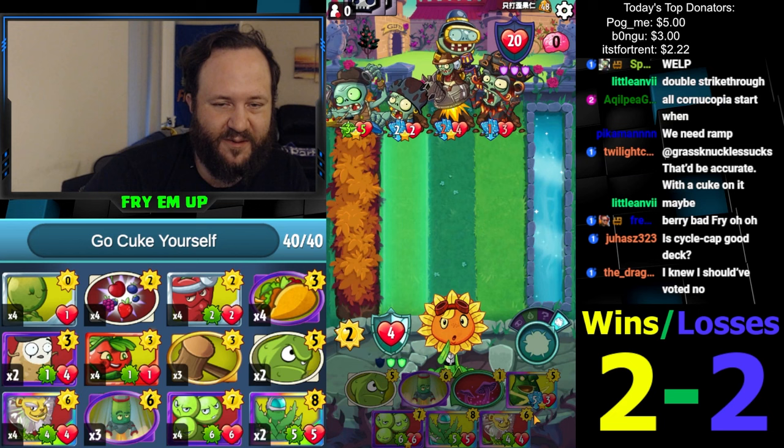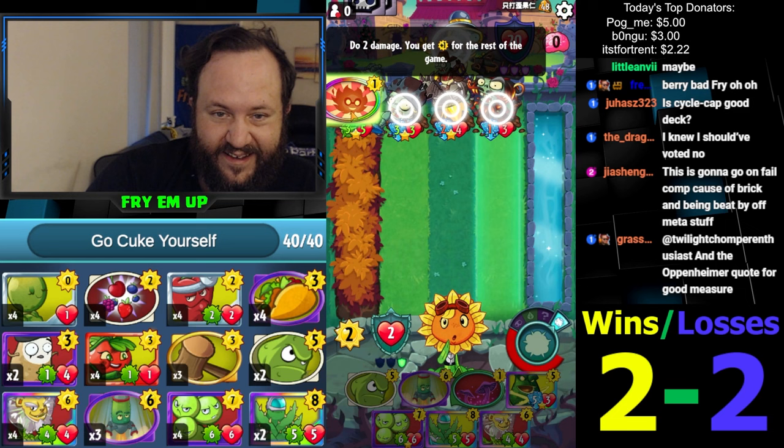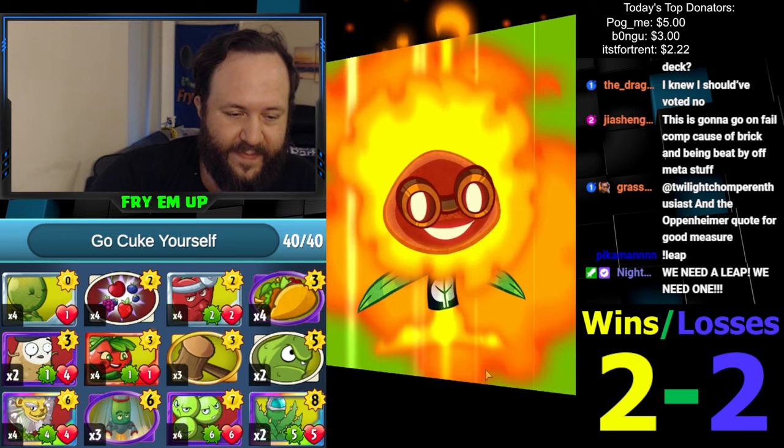Rolls a one, so we usually just die here between turns. Two, block. What would I hit with this? We have to use it. That's part of it. Wee.